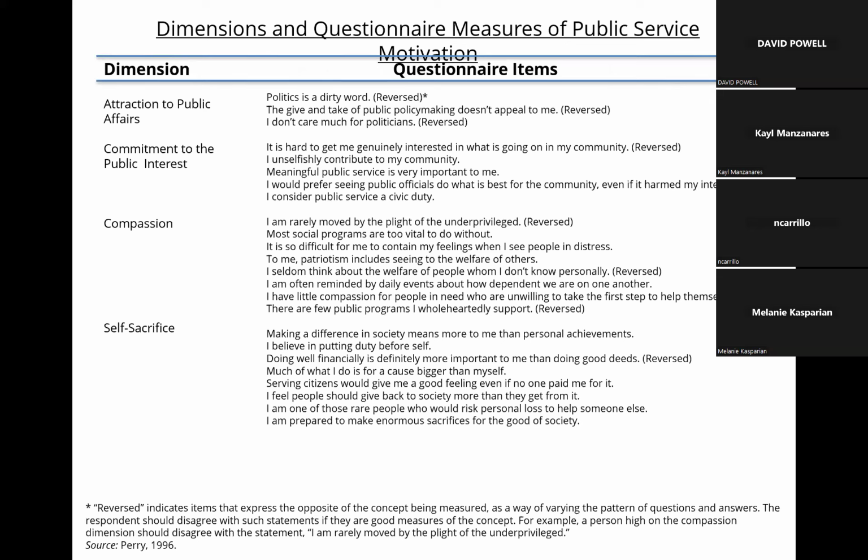So what Perry does is he creates these questionnaire items because, as we know from our discussion last week, if you want to measure motivational levels of employees, you have to go directly to those employees themselves, and you have to extract that information directly from them. And so the primary collection tool we tend to use in the social sciences is surveys, questionnaires. So for Perry, the way in which he tried to extract this information is through his questionnaire items.